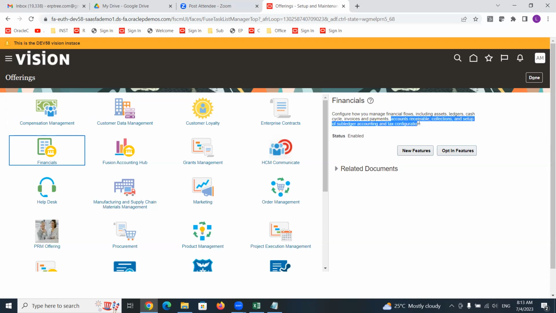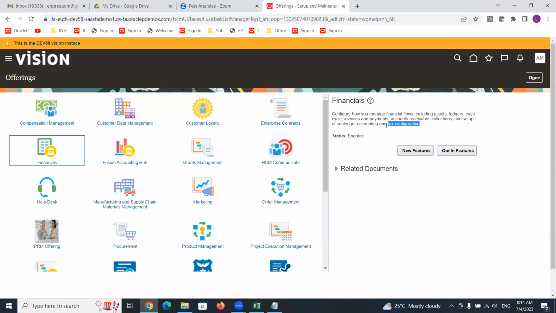And here is the account receivable. Okay, they give a direct name. And collections, a separate application. And set up subledger accounting. It is not an application. This is one of the concepts. We'll have one session on that concept. And tax configuration. These all are part of financials.